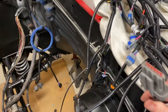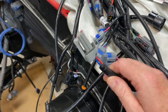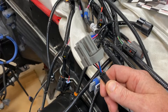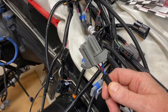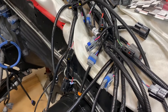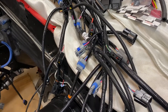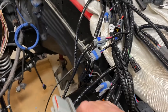Another nice feature is the beloved TFI. What this system does is it actually uses the TFI as a signal wire, but it doesn't use the TFI itself. So even if the TFI is bad, it will still work as long as the signal is there. You don't have to worry about being on the side of the road because your TFI fails — especially in high heat. Any boosted or turbo car has a lot of heat under the hood and those things like to fail.